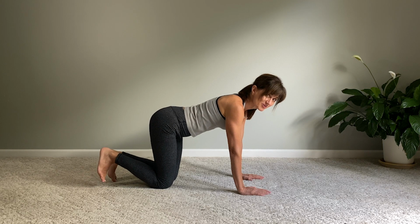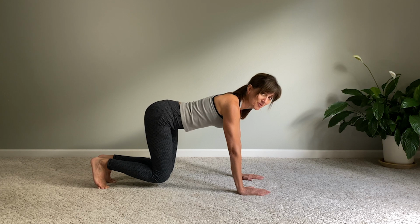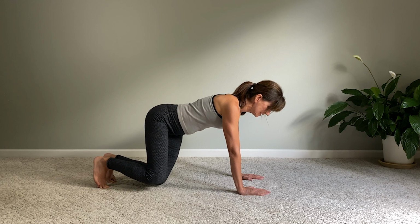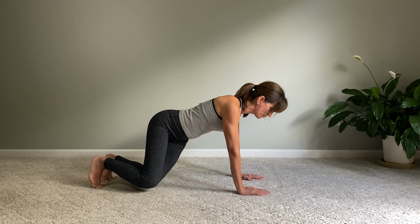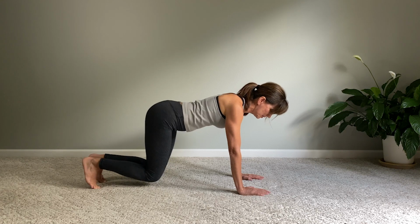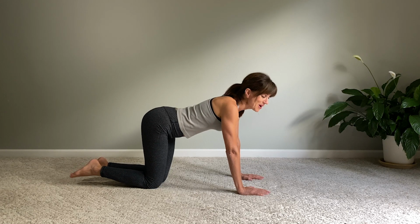We're gonna tuck our toes under and find a knee hover. So we raise those knees up, and this is basically a very simple modified plank that's challenging for the core. We're gonna do a tiny little knee shift side to side, and we're gonna hold stable through the upper body and just do this little tiny shift with the lower body. 4, 3, 2, 1. Find center, land yourself down. That was our warm up.